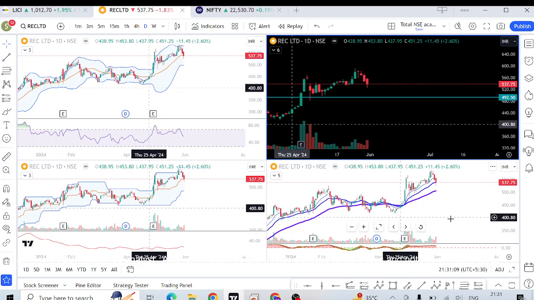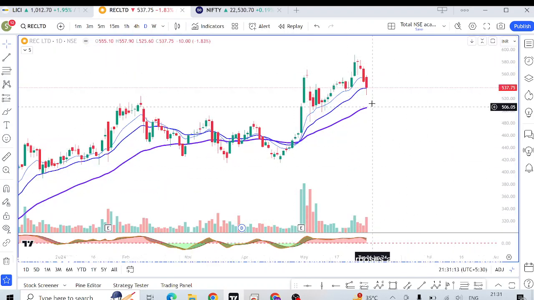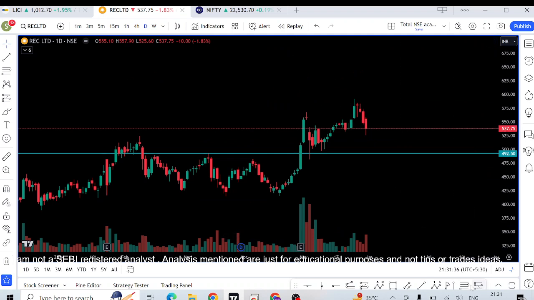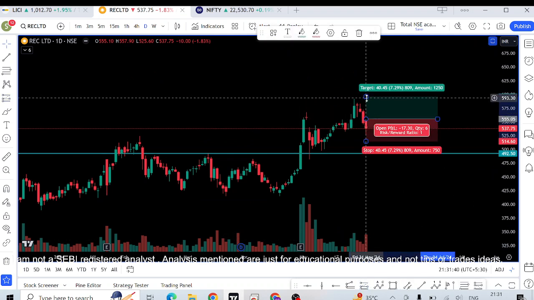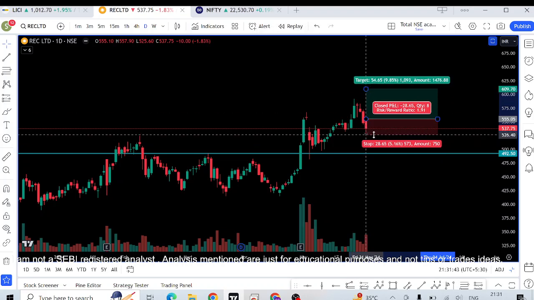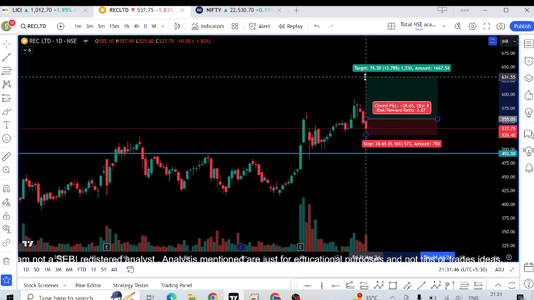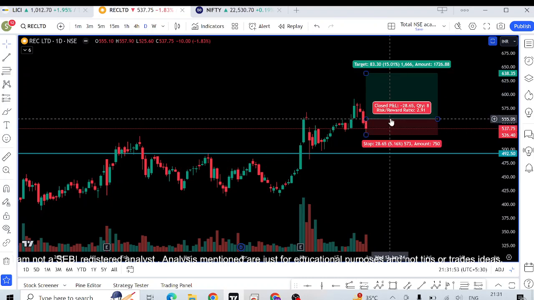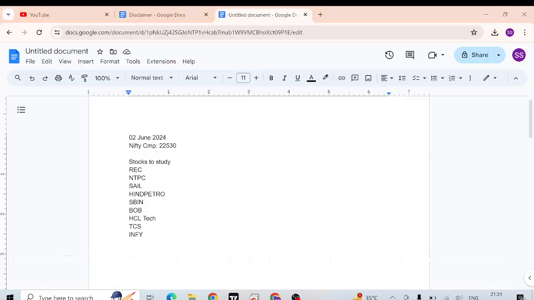Now I'll show this setup. Okay, so this is trending. First, it took a support around the 10 MA. Now it has formed a candle around the 20 MA, which shows a kind of support. So what we can do is not directly jump into the stock, just initiate a buy position for study purposes at about 555, with a risk reward of this candle of 1:3 minimum. So REC: entry 555, stop loss 526, target 630, for educational purpose only.